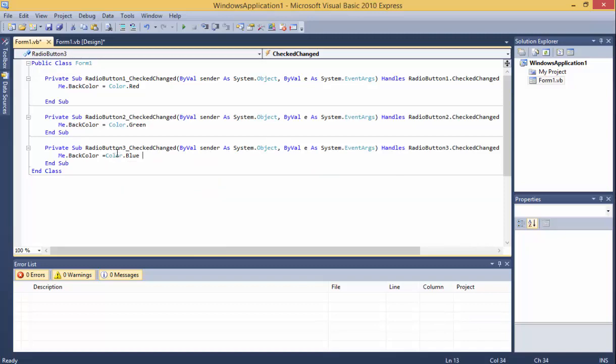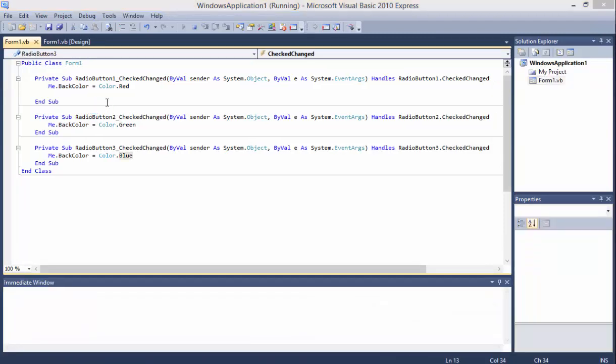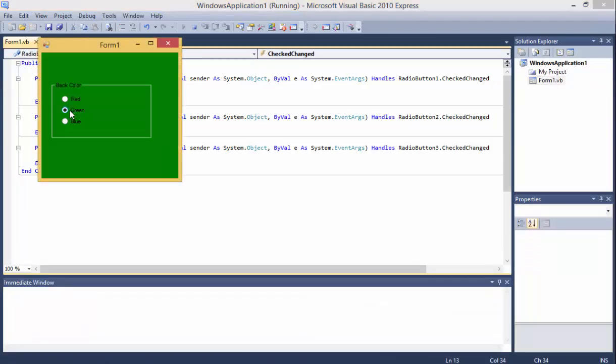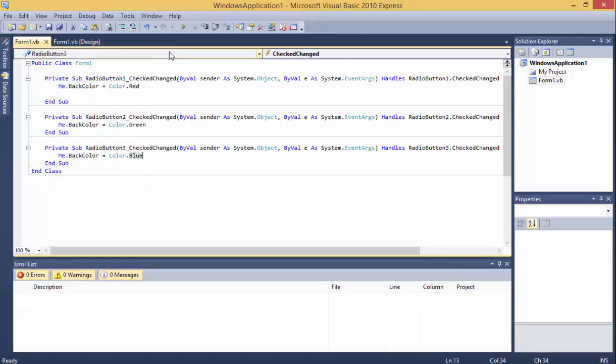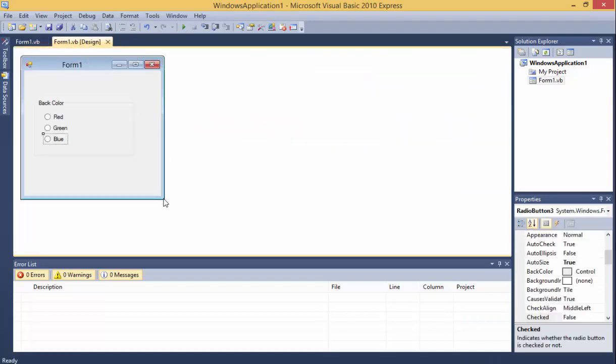Okay, so let's test. From here, you'll see as we click green, it changes the back color. All you have to do is call the property of the particular tool. So let's proceed to the next one.